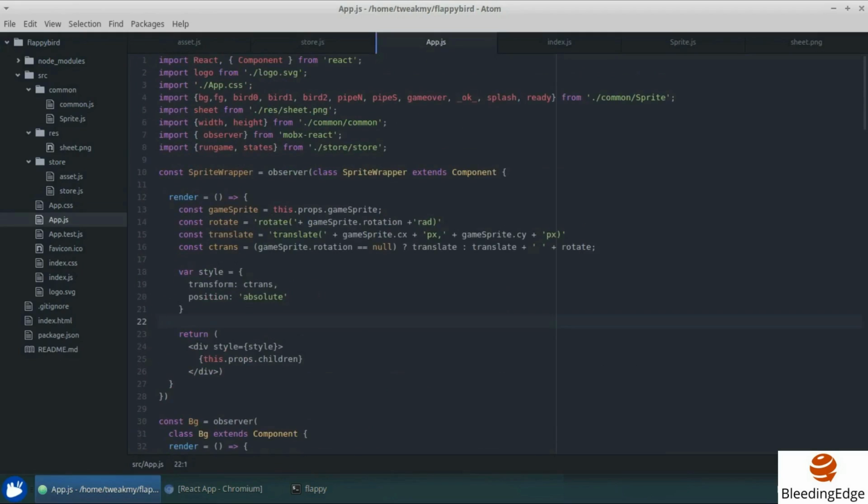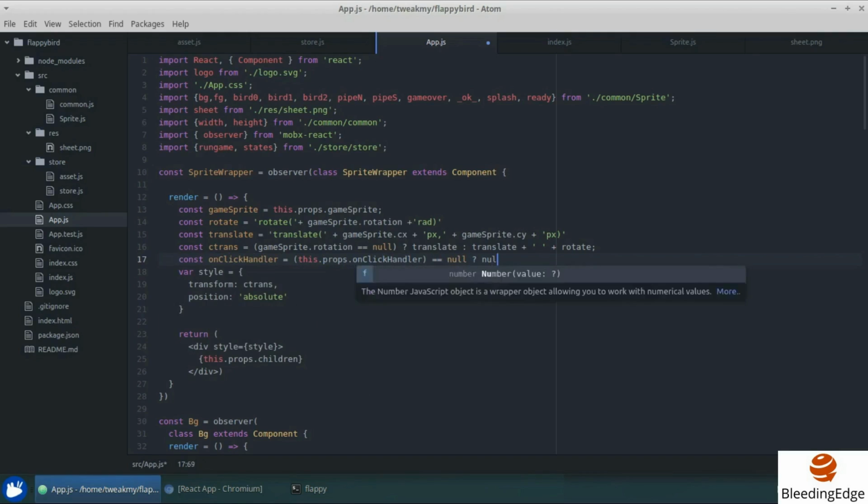For obvious reasons as well, we need to put in the on-click handler. When the user clicks the OK button and the splash screen button, it should initiate the game state change.